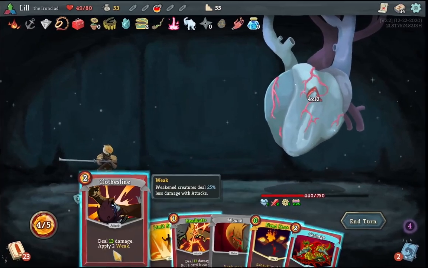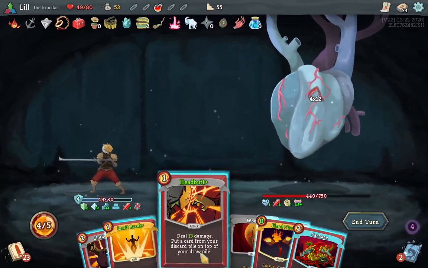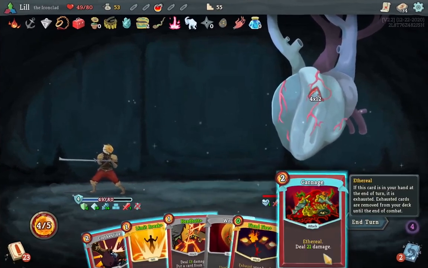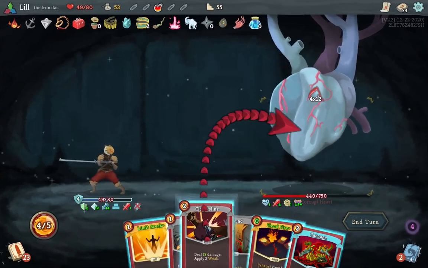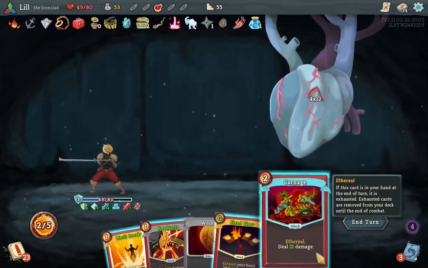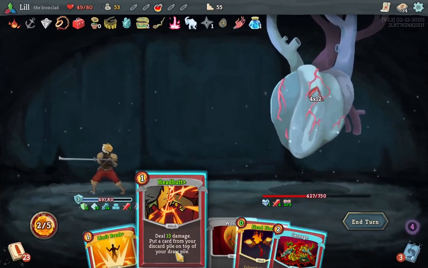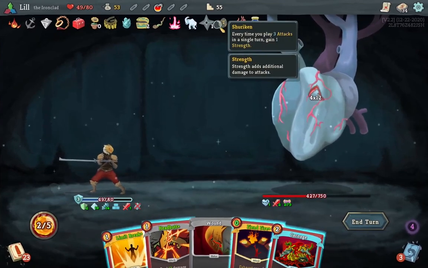48. 18. Weak, that can help me a little bit. Deal 13 damage, put a card from your discard. Okay, yeah, that one. Yeah, weak is the most important thing. Oh, I don't have anything to block, I think. That's one.